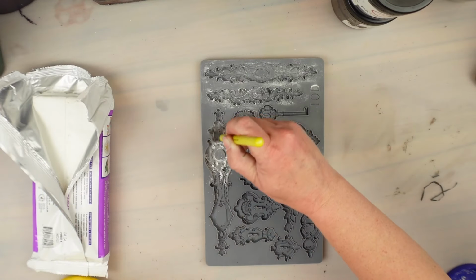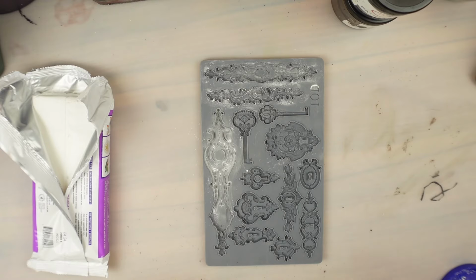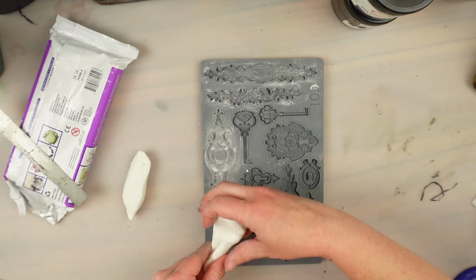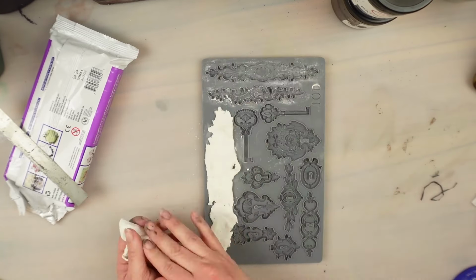For this next bottle, I'm going to use air dry clay with some silicone molds. This is the lock and key mold from IOD or Iron Orchid Designs. I really enjoy their molds, but they can be pricey, so any mold will work though. You can find tons of options at both Temu or Amazon.